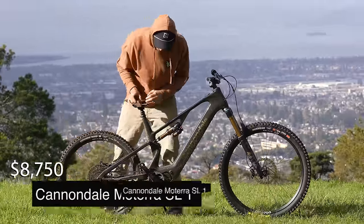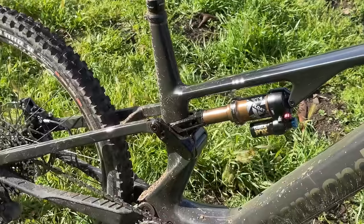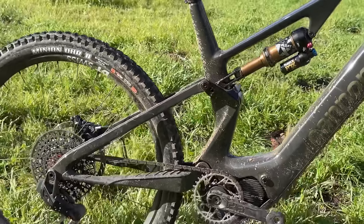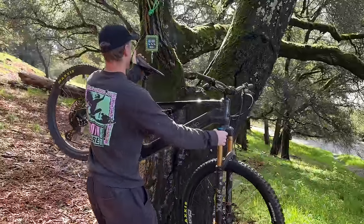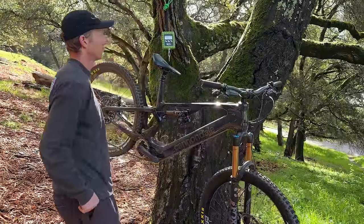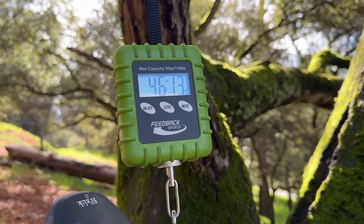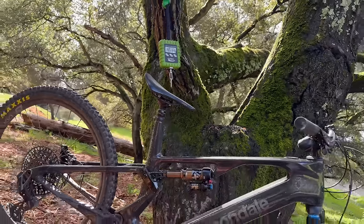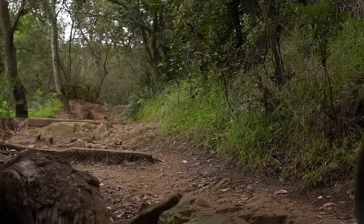The Moterra SL is Cannondale's first dive into the SL eMTB category. Freshly released in February, they took the same approach as Giant and Karbon bikes, delivering riders full power in a lighter package. The caveat though, they've created a true full-size e-bike, meaning it pairs an 85 newton meter motor with a 601 watt hour battery and has a claimed achievable weight of less than 45 pounds. Cannondale's goal was to give riders the best of both e-worlds, a playful bike that's eager to respond to rider input with uncompromised power and range.